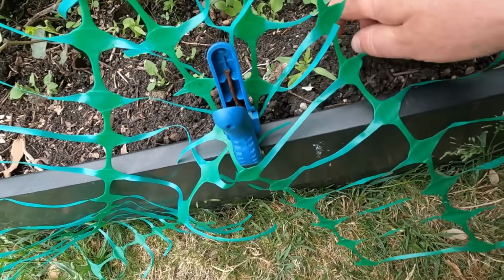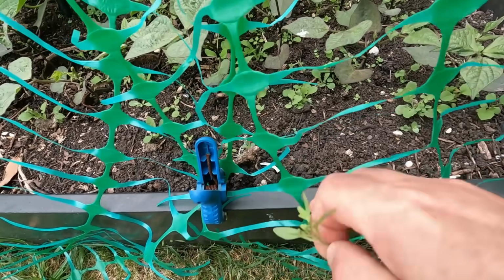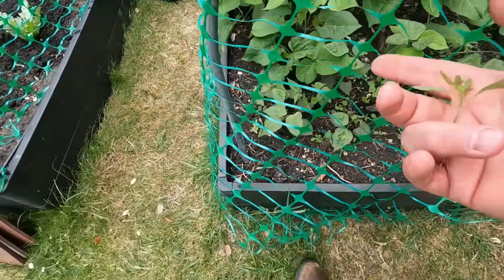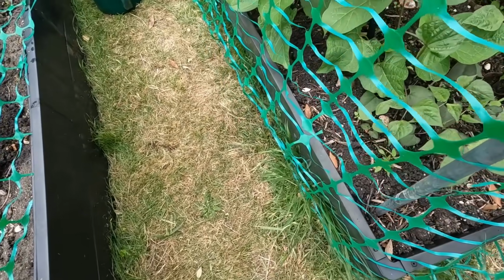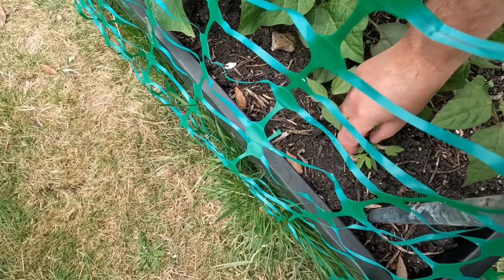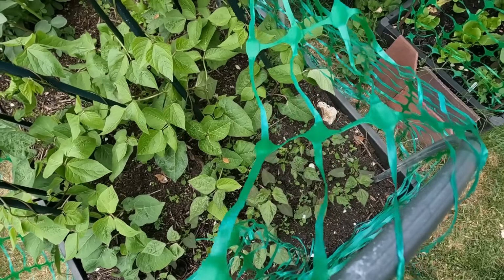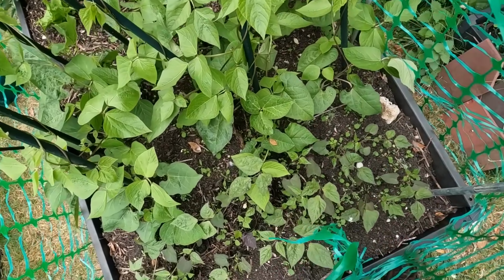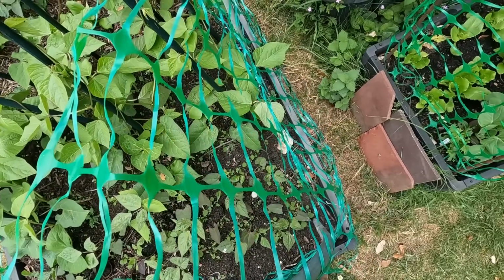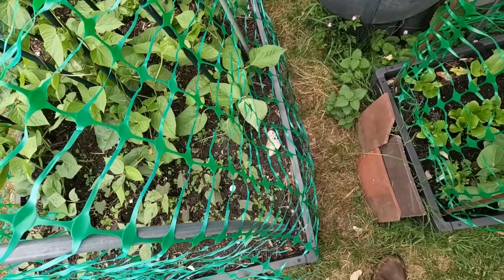Here's another weed. This is a tomato plant growing as a weed, no doubt that survived our garden compost. There's another one just there. In the past I have tolerated these volunteer tomatoes and allowed them to grow on and picked a few fruit off them, but they do tend to be a bit of a vector for blight. They do tend to just encourage blight.